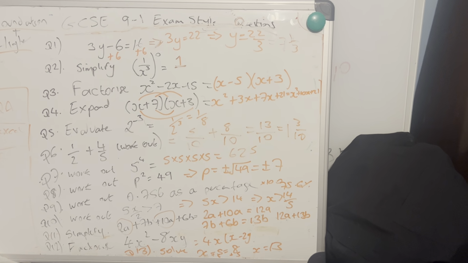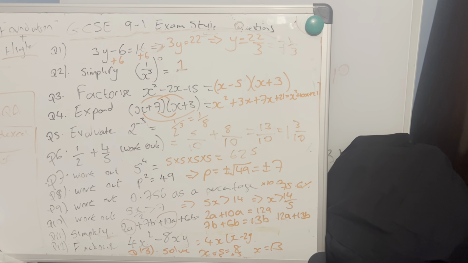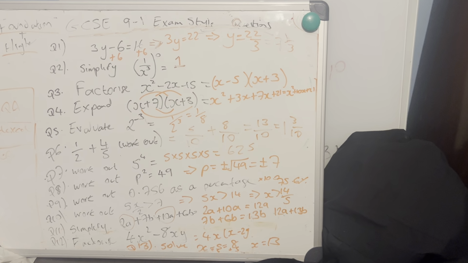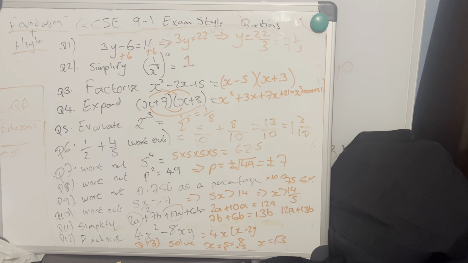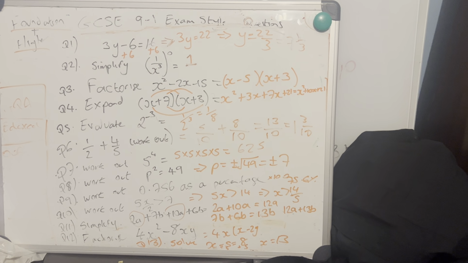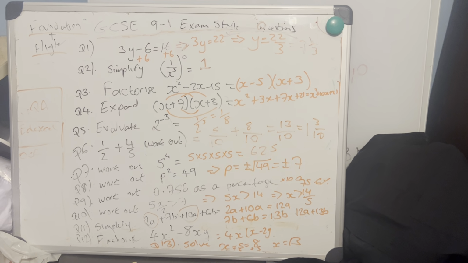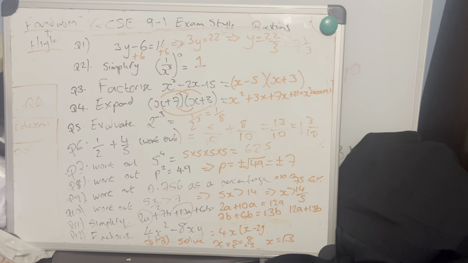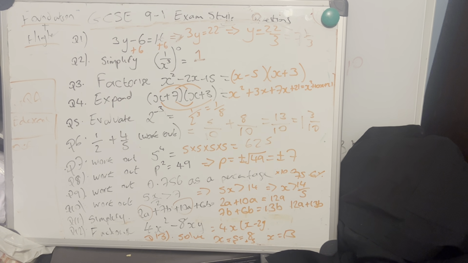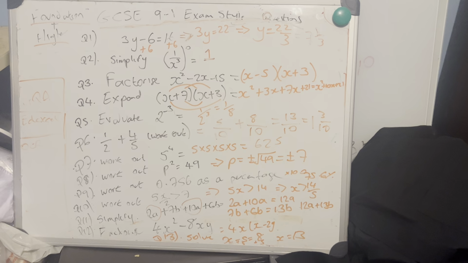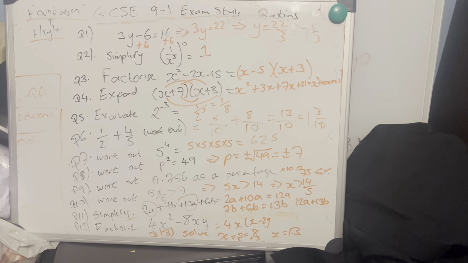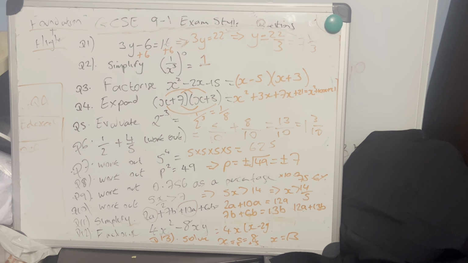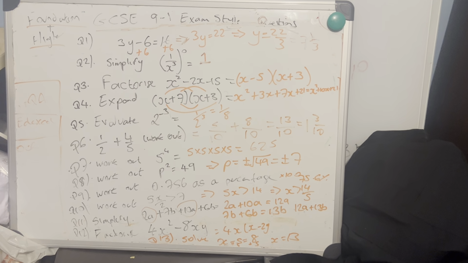Okay, this is question number 13. Solve the equation x minus 5 is equal to 8. Well, adding 5 to both sides to balance the equation, I get x is equal to 8 plus 5, which is 13. And that's my answer for question number 13. And these are all questions from previous exam papers, whether it's OCR, Edexcel, or AQA. So they should be useful for your exam summer preparation for the 2022 exams.